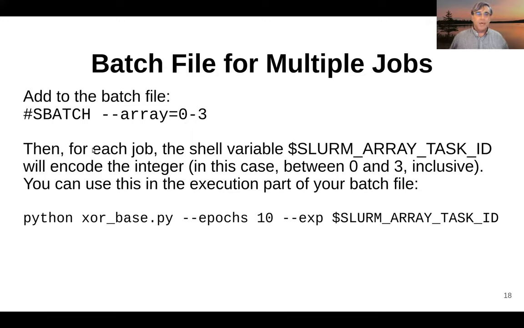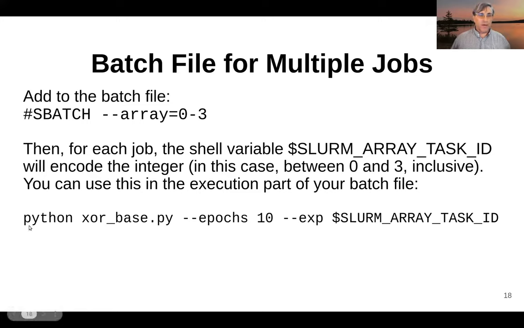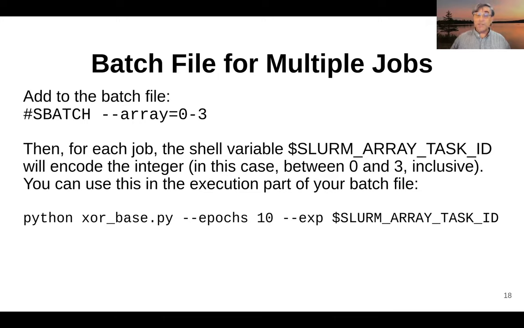The thing we add to the batch file to use this is the array parameter. Here we're specifying that we're going to execute four independent jobs numbered zero through three — and that's inclusive, this is not Python rules. When SLURM actually executes the job, it will set up a bash shell variable called SLURM_ARRAY_TASK_ID that you can then use within the batch.sh file. For this particular tutorial, we're using this number to allow multiple repetitions of the same experiment — but it is a pretty powerful tool for larger-scale experiments such as hyperparameter searches. If the supercomputer is not very busy, all four jobs will start executing essentially at once.